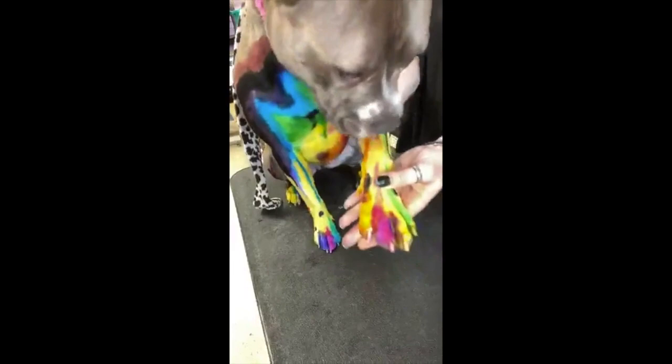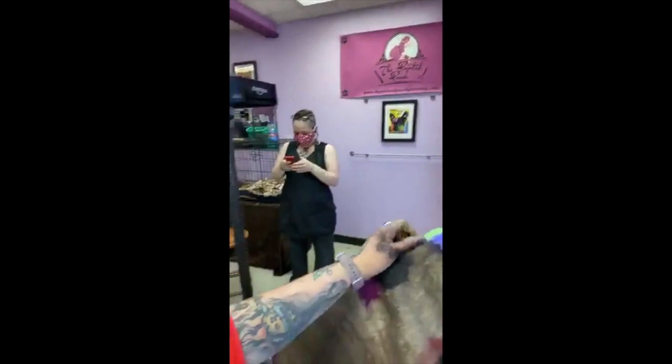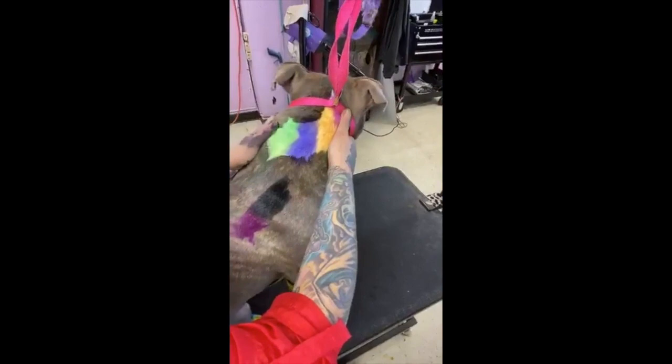She's like, stop doing this. And then we'll just go around to the side. So we have the little splotches in the neck. I didn't spend a lot of time on these. You can see, this is a good example of how color doesn't stain as deeply if you don't spend as long on it. But that's cool. Well, that looks like it's just white because... Oh, there we go. So you can see it's a little lighter.